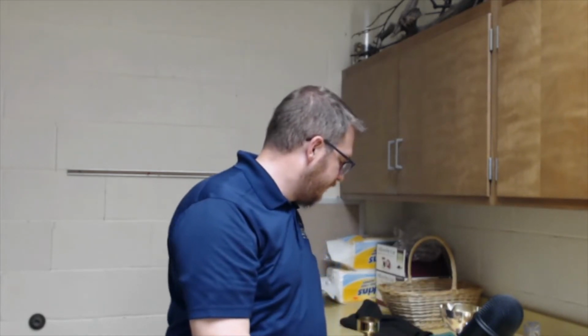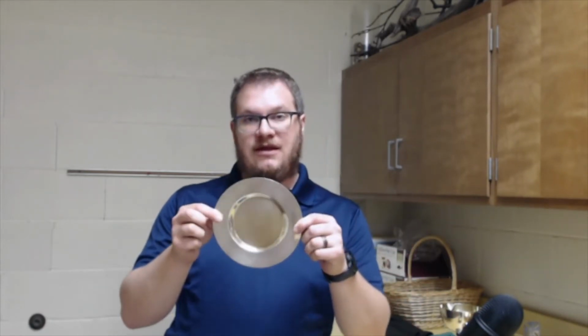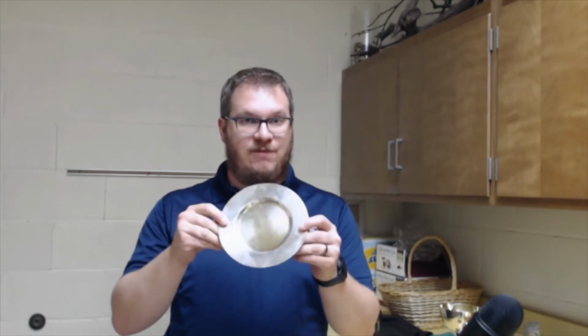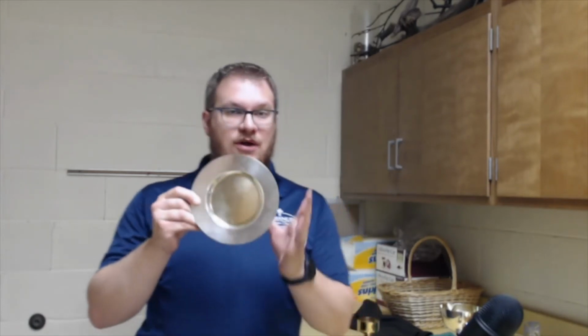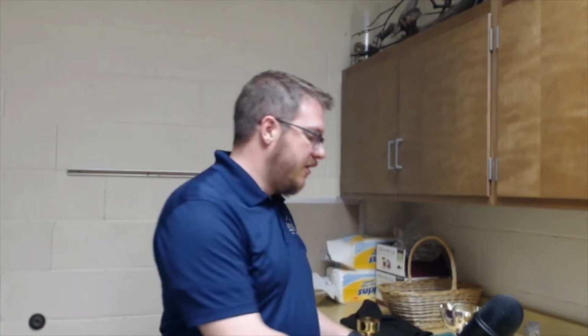Moving on, we have this. This is called a paten. It is used to hold the bread or the wafers. It's basically a plate. This is the one used on the altar to hold the large host wafer, which is about this size. There can be larger ones to hold more bread or wafers.